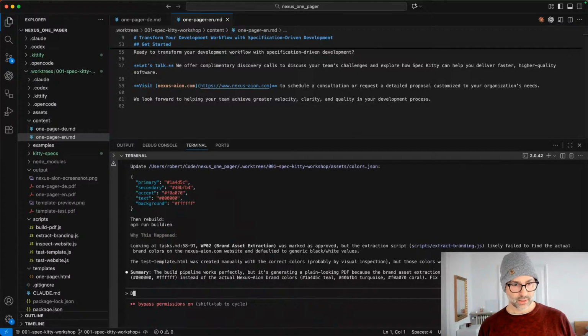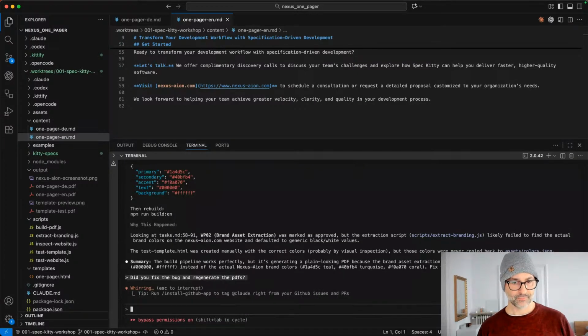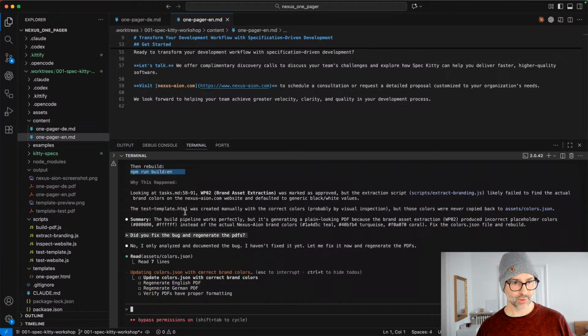Okay. Did you fix the bug and regenerate the PDFs? And it's nice that they've given me an npm command that I can go and just run in the terminal later.